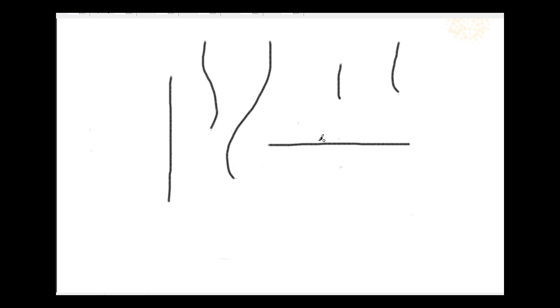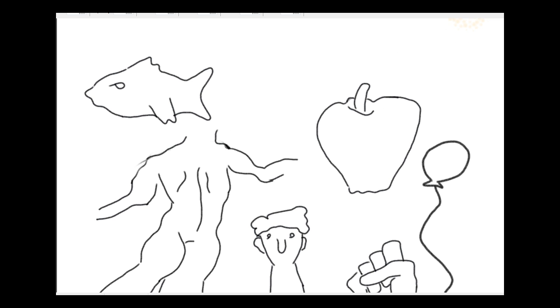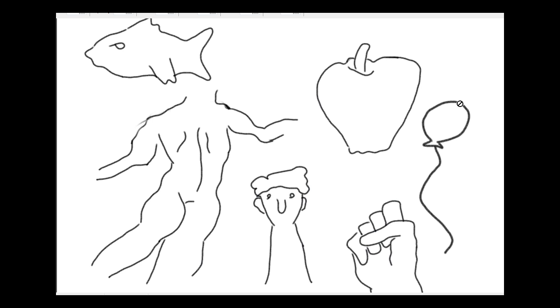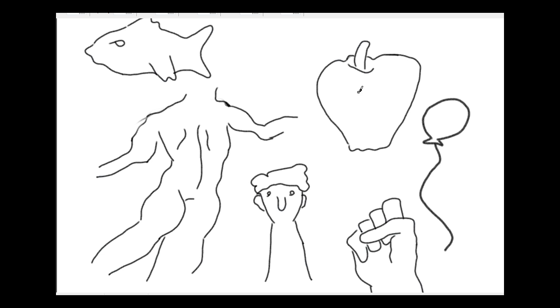Lines do a lot just by themselves, but there's different types of lines and different things you can do with it. So one of the things is contour lines. Contour lines are lines like this. Basically, contour lines are outlines. You have a fish, a female back, a balloon, a hand. Contour lines are simple, and they are usually looked at as cartoony. When you think of cartoons, this is what you're looking at, contour lines, which are just general outlines of shapes and apples and objects.